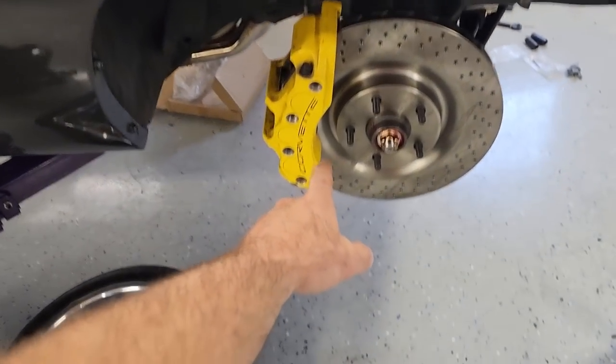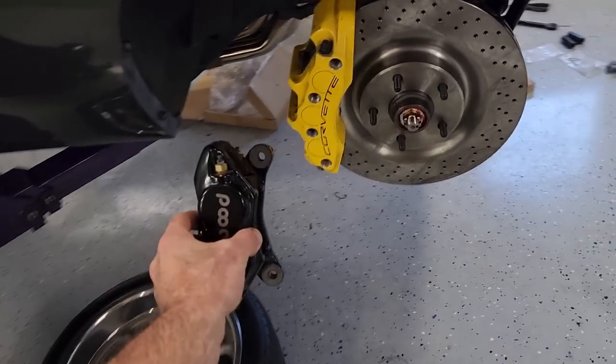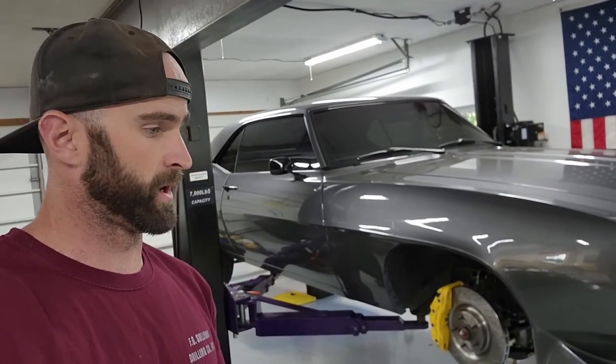Look at the size of those things. I mean, just look at that. Look at the size comparison. Well, we got the C6 Z06 calipers on there, got our Wilwoods off, hubs assembled, everything pressed on, got our studs pressed in, everything's good to go.